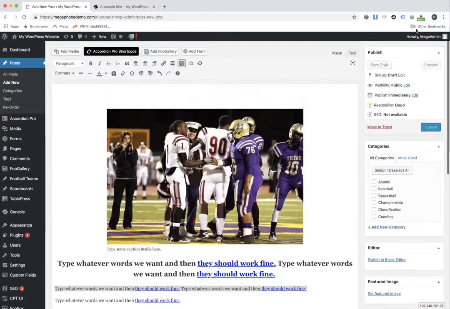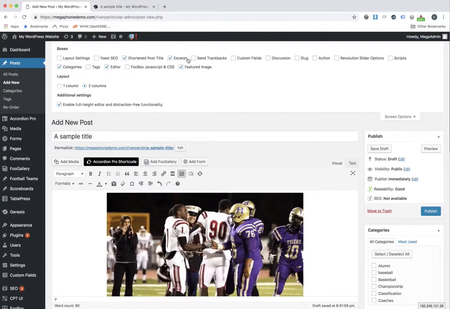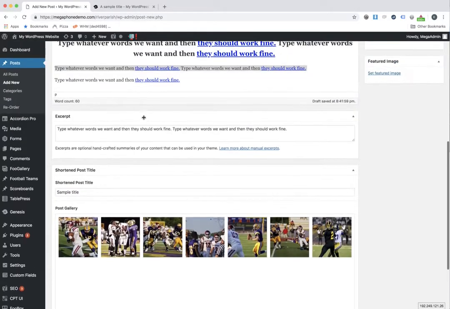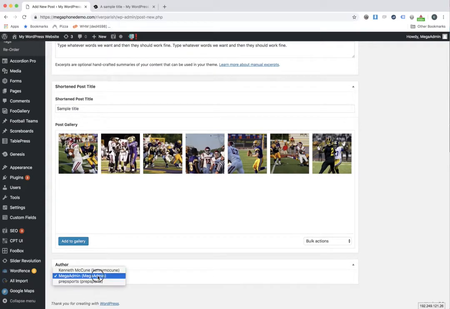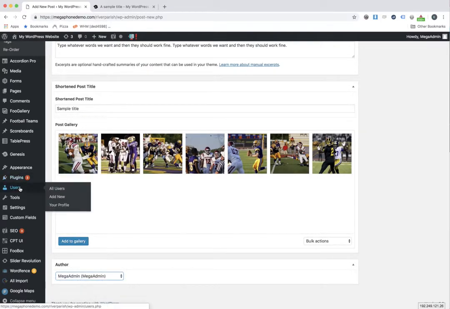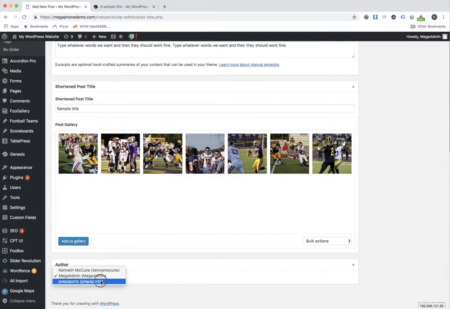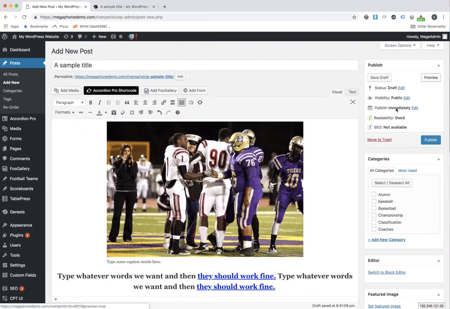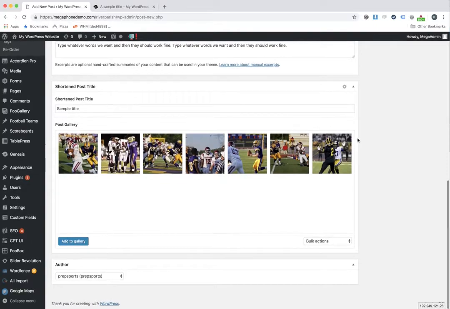Oh, let's see. We don't have an author on here, do we? Well, let's make sure we have that. There we go. So you can also set an author at any time. It doesn't have to be the person that you're logged in as. You'll do that through adding users. We'll show you how to do that here in a bit. But then if you want to just set it as Prep Sports, then that can be the generic one. And that should be all for the author over there. And then any authors you have, you can add them on here.